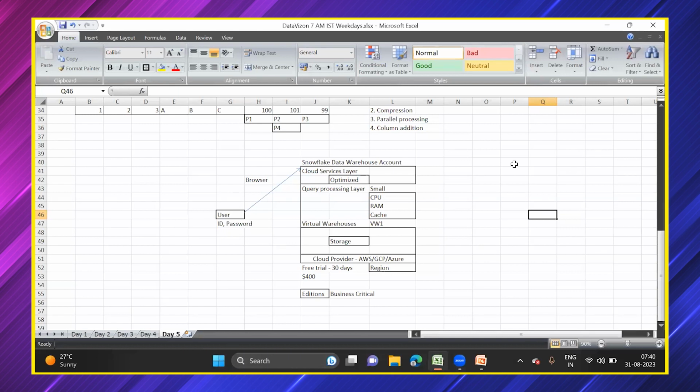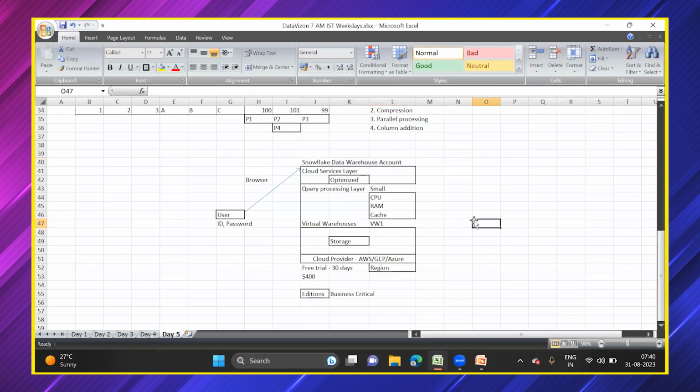The good thing about Snowflake Data Warehouse is that no matter which region or cloud provider you are on, you will not see any difference, because you are dealing with the Snowflake Data Warehouse and its UI. No matter where it is sitting, it will always look the same. It will not look different on GCP or Azure. It has the same look and feel no matter which cloud provider you use.